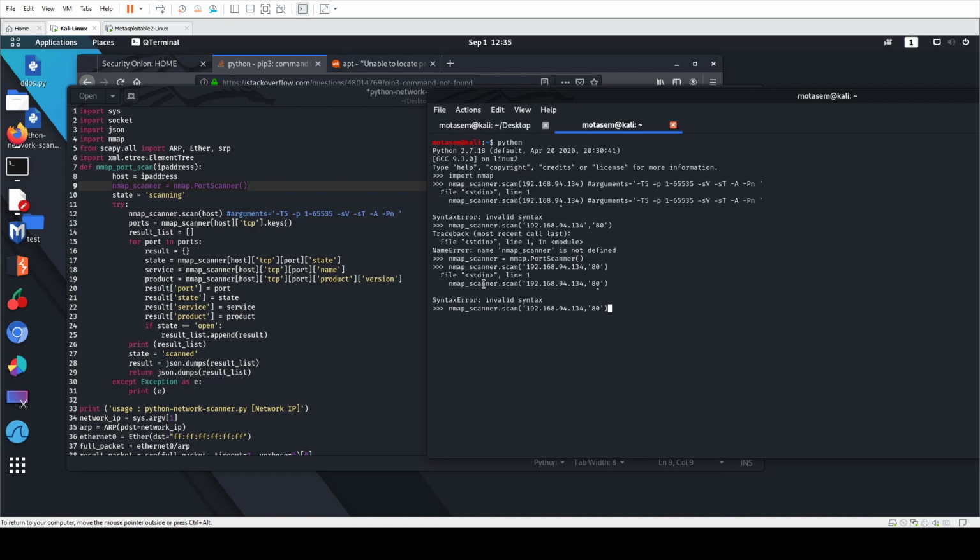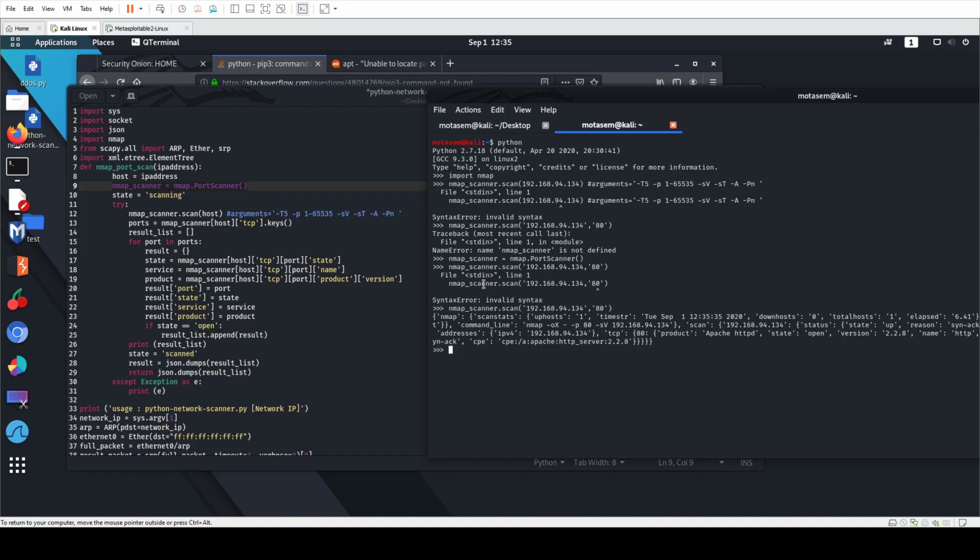Invalid syntax. Maybe that. Oh, okay. My keyboard sucks. Okay, let's see how all of this looks in the Python interpreter.